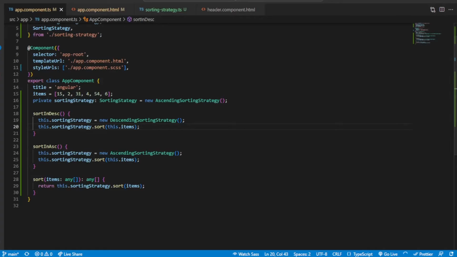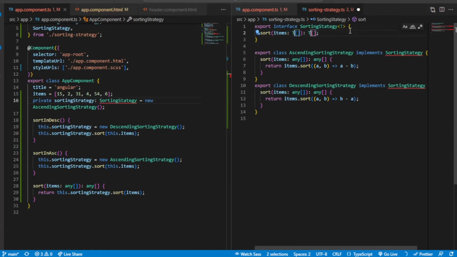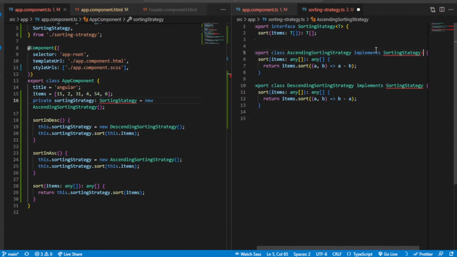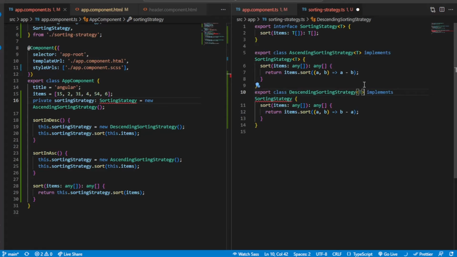All right, so let's put the screen side by side. Now that we have the screen side by side, we have the sorting strategy to the right, and let's get rid of the any types that we have. We're going to start to utilize the template T, the generic type T in this case, so we're going to continue working with this, and here we need to obviously do the same for the other parts. We'll jump into it real quick, why we want to work with it in this way, and what the benefits are of working with this as well.